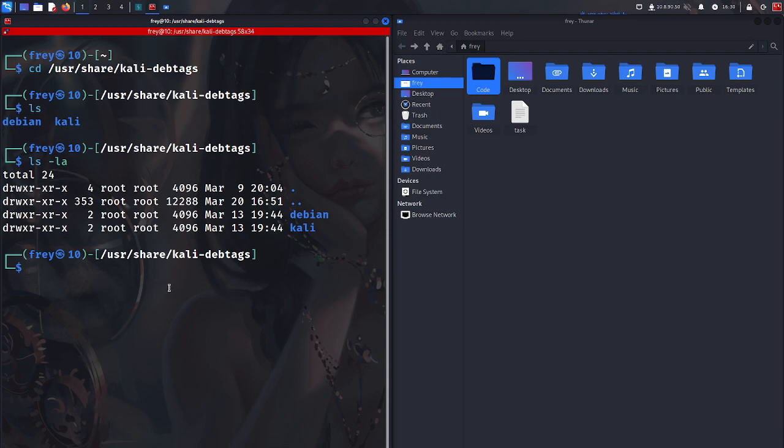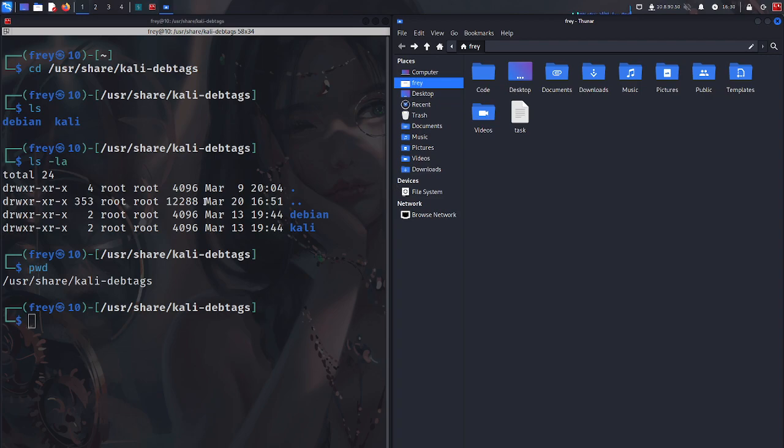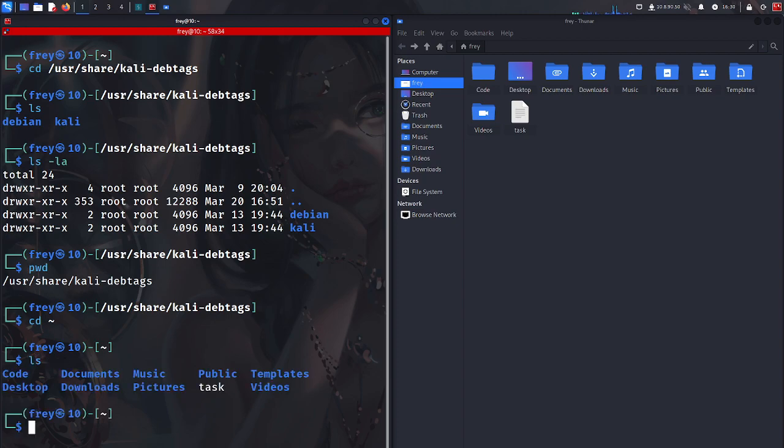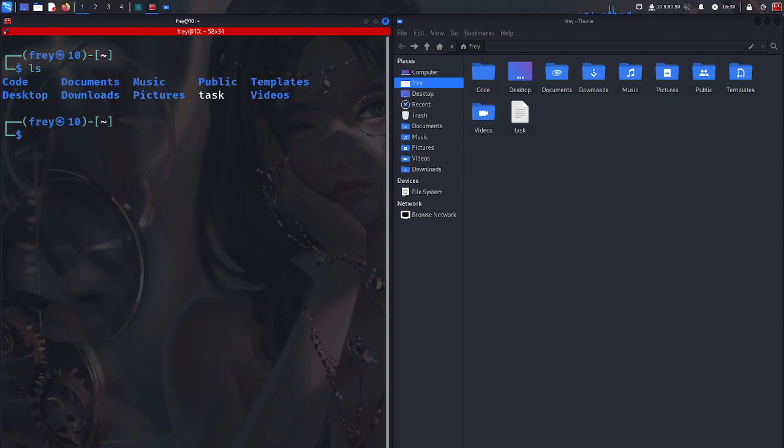So now if I do pwd, I see okay, I'm lost, I want to reach my home, like I really just want to go home. So just do cd and this wave sign, the tilde, and then you are back to your home. So if you want to go back home, you can just do it like this.